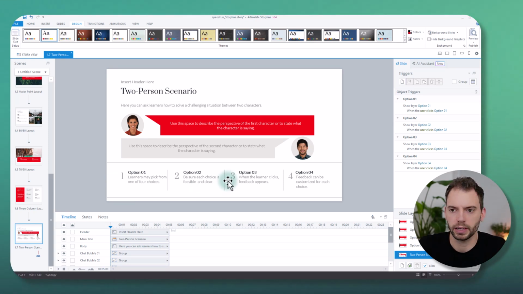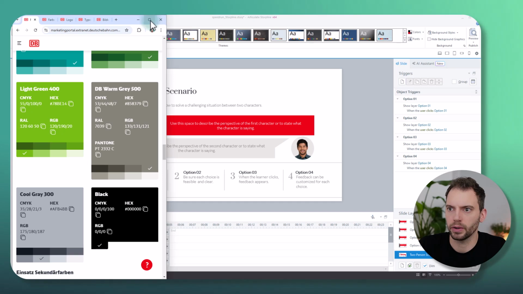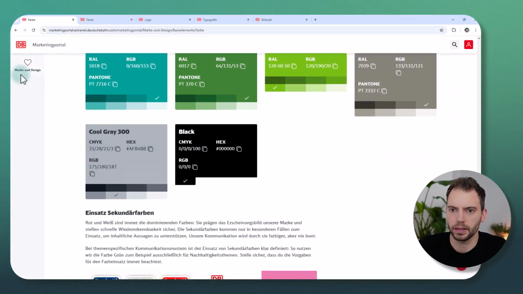So this is a good thing, it's looking good. And yeah, one thing that we need to do is change the fonts, in my opinion. The marketing portal gives us some guidance on the fonts.